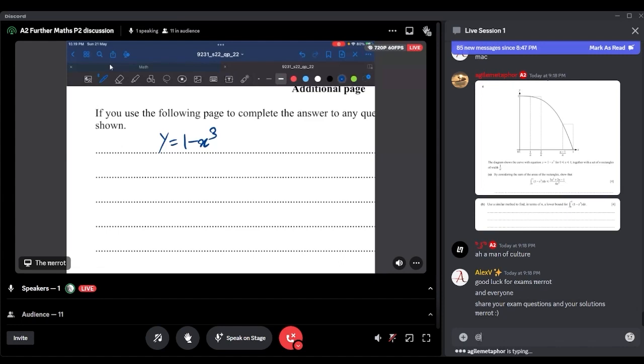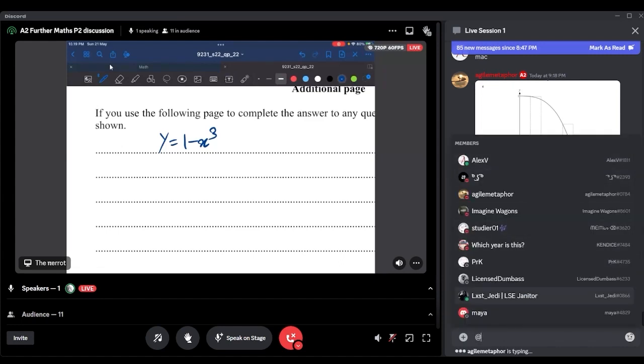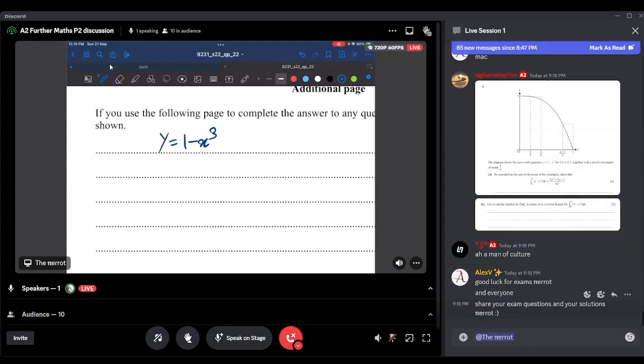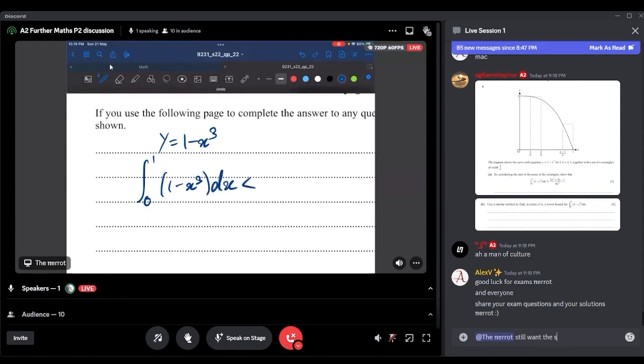Just like before, we have to find the upper sum, the sum that's bigger than the integral of 1 minus x cubed dx. Don't solve the integral. We're not solving any integrals here. Instead, we're doing an approximation by using upper rectangles. From the diagram, I think you can see, let me just draw it here again.